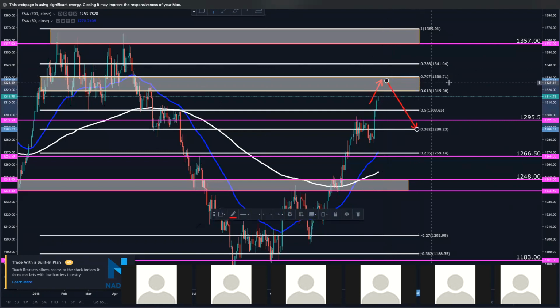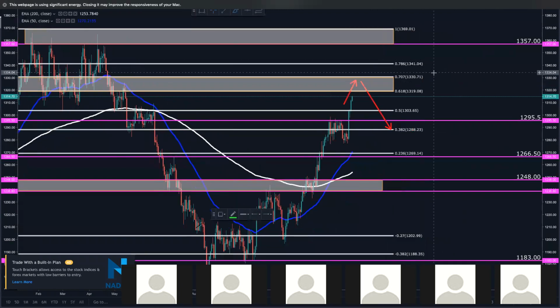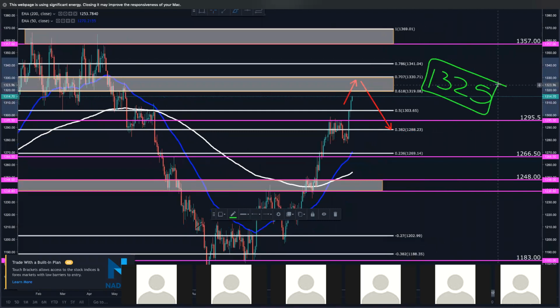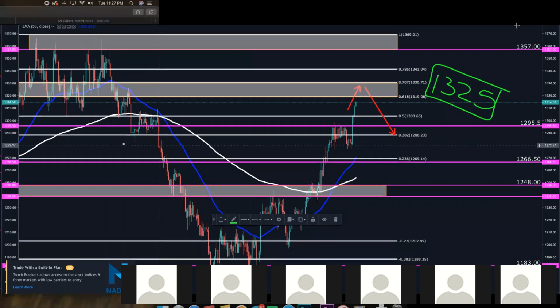I'm saying around 1325 is where price should be done. So let me write that. 1325. This is around where I would like to see price hit, anywhere in between our 707 and our 618. But like I said, if I had to give you a number, 1325 is where I would like to see price go to. Once again, price is showing us nothing but that it wants to go to the downside. So why are we as traders looking for anything other than the downside movement?